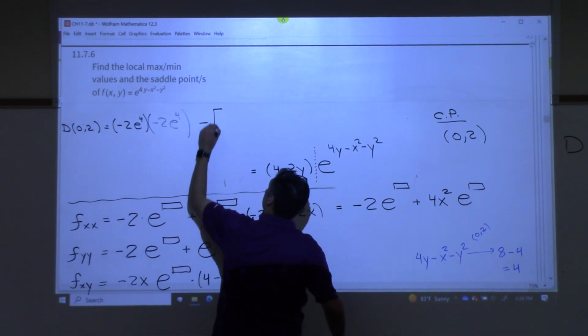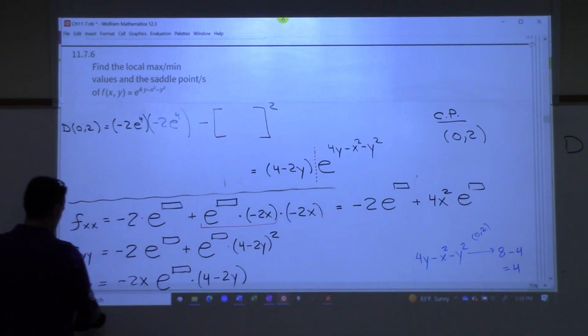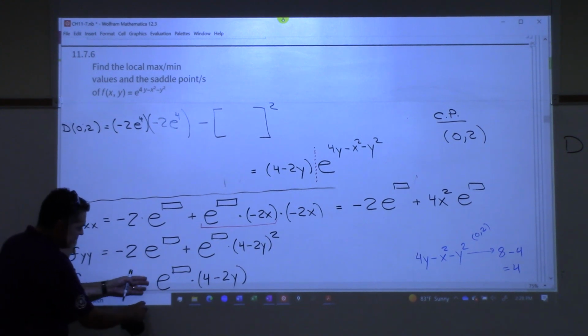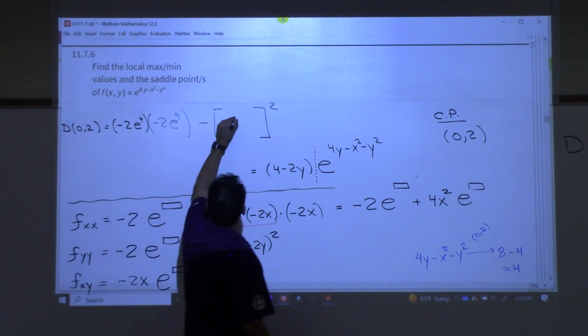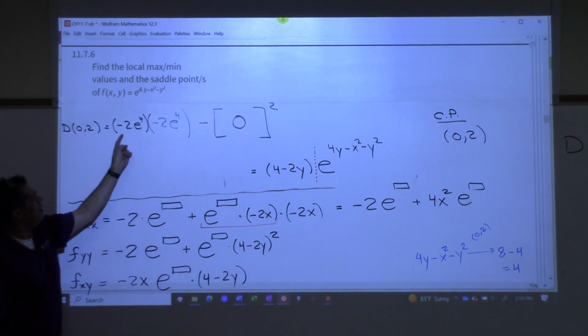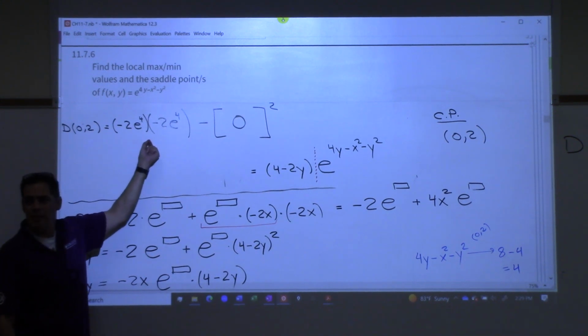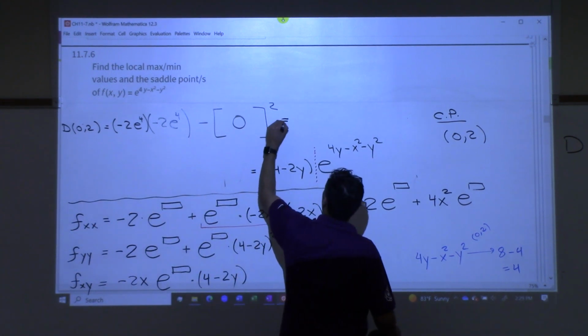Minus something squared. All right, so now that's this one, right? And when I look at this, if I plug in 0 for x, this is gone, kills that, everything's gone, right? So we just get 0. This is a negative number, right? That's a negative number. That's a negative number. You multiply two negatives together, you get a positive. And then you're subtracting nothing. So this right here is a positive number.